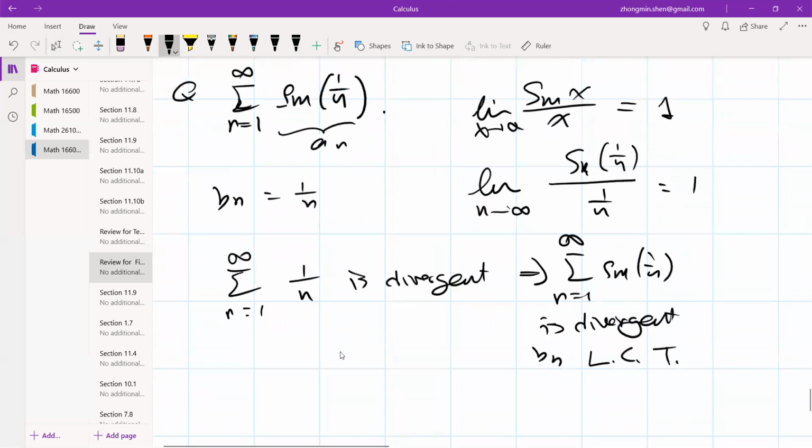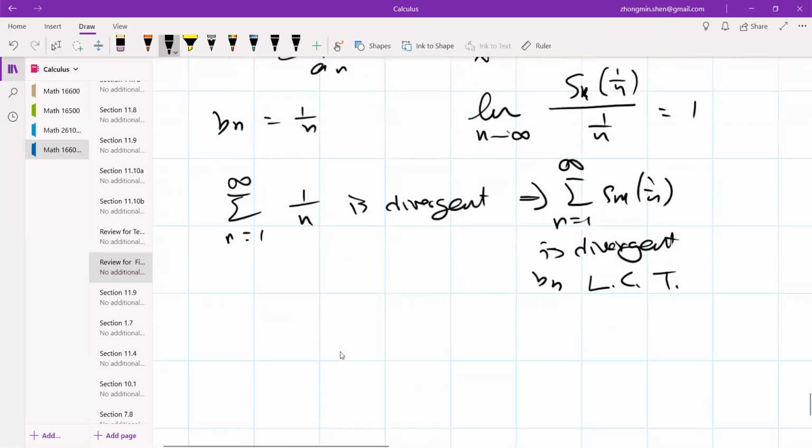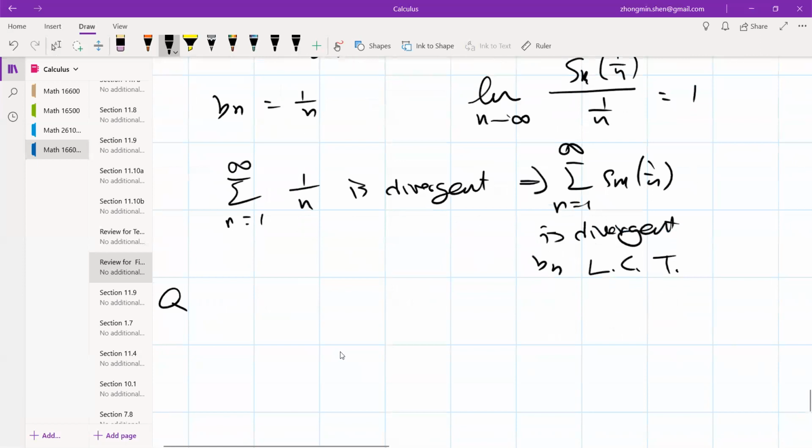So remember, if you don't know whether you should use a ratio test, do not use a ratio test twice on the same test. We're not going to put so many problems that you have to keep using the ratio test. But not always when you see the exponential function should you use a ratio test. Sometimes it's harder to use a ratio test. Okay, let's look at this problem.